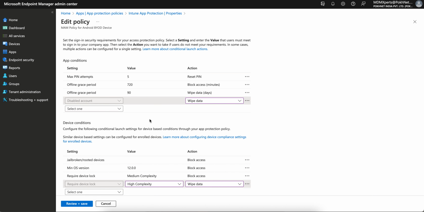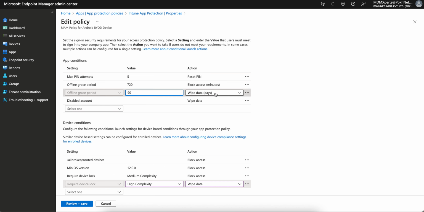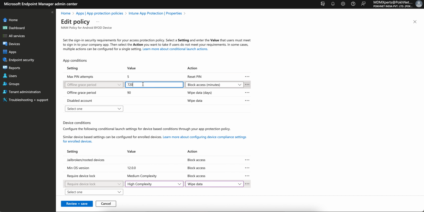So make sure to set the offline grace period as well: 90 minutes for wipe data, and 720 minutes for block. You should consider both, right?